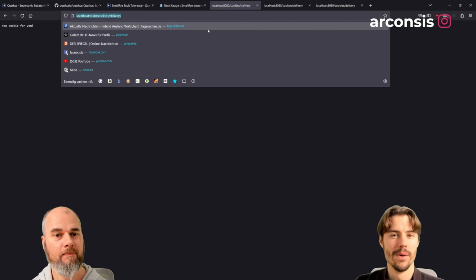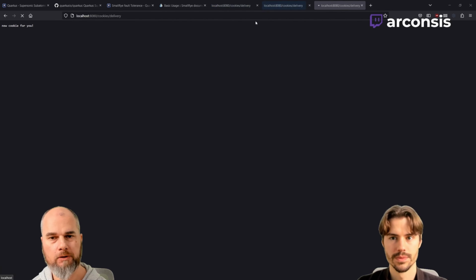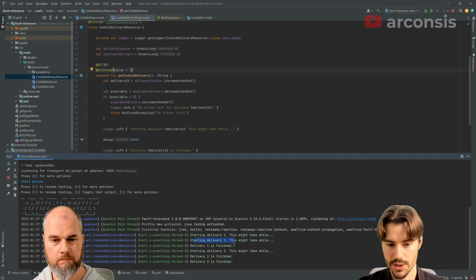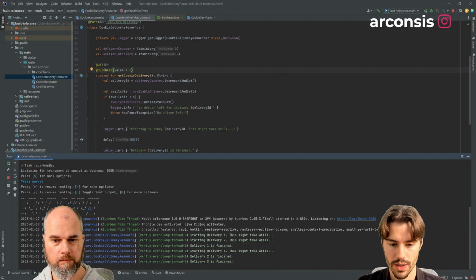So we can again start 1, 2, and 3. And you see the third doesn't crash. You don't get an error because the third one is queued. In the queue. And you saw here the first 2 had already finished, and now the third one is finished. What we see here is we started delivery 1, we started delivery 2, and no start of delivery 3. Only after delivery 1 is finished, we start with the third. And then the second finishes and the third finishes.